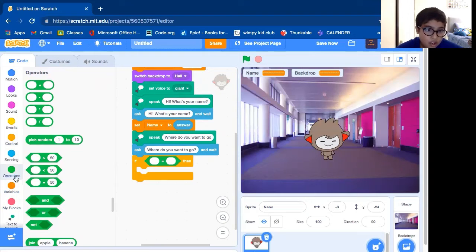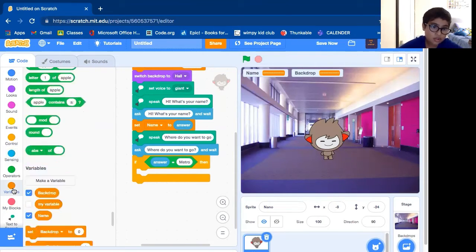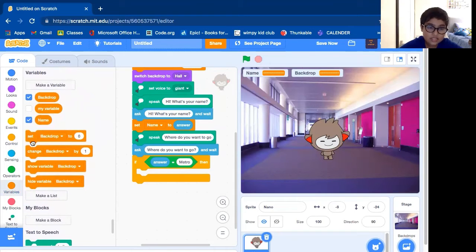If, and we go to sensing and take answer. If answer is equal to metro, then go to variables, change backdrop by, no, not change backdrop.